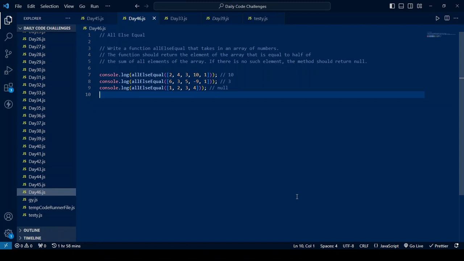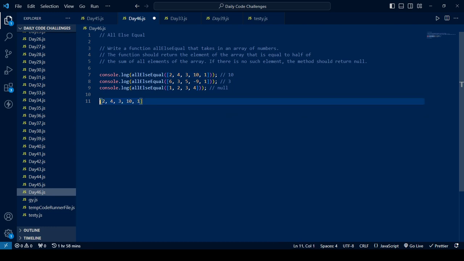Okay, so reading this instruction, what it means is, let's take the argument in line 7. Let's say these are the arrays we have. We need to find the sum of these arrays, so let's just call it sum.